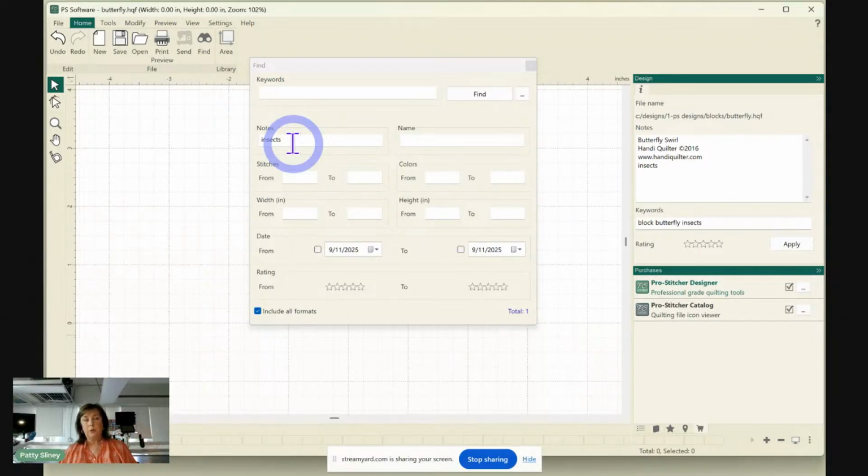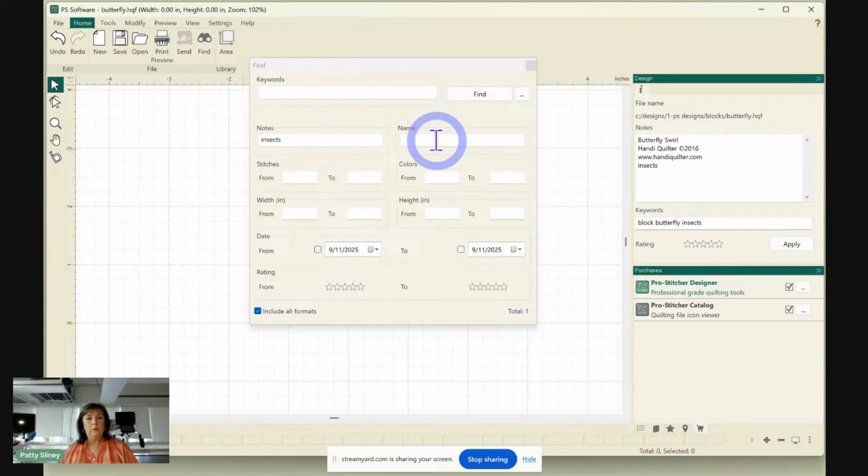If you just want to capture everything, use only one field: either just keywords or just notes or just names. In the world of computer searches, if you use multiple fields, that would be considered a Boolean search, which means you're putting an "and" in between. Like I want to search for butterflies and notes that say insects and a name that says butterfly.